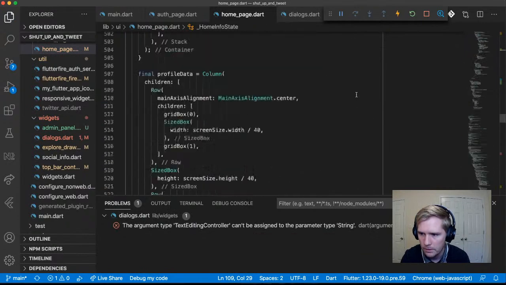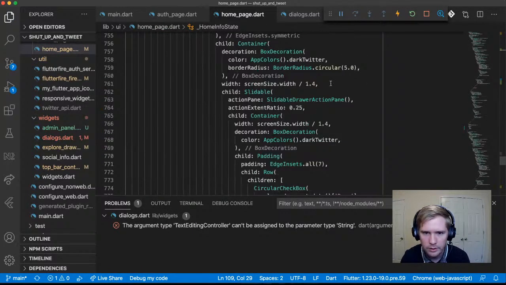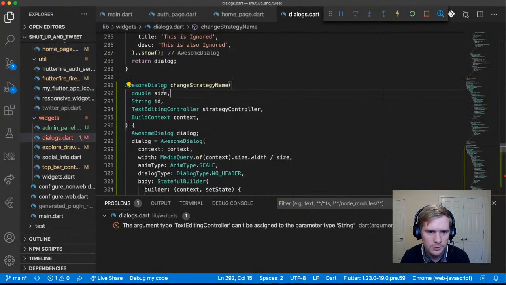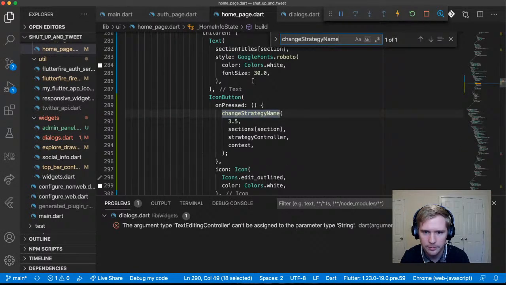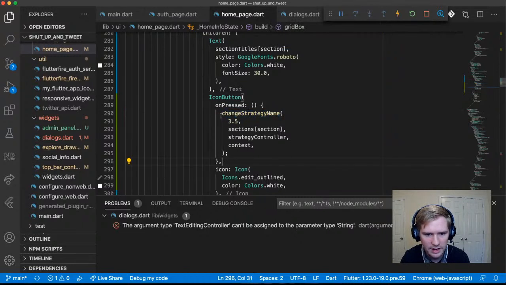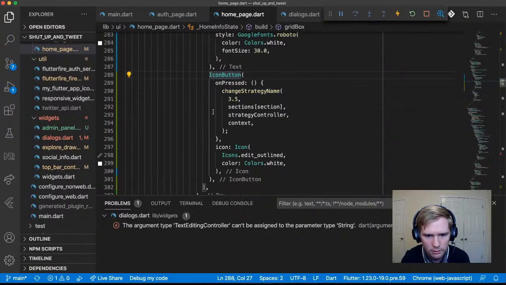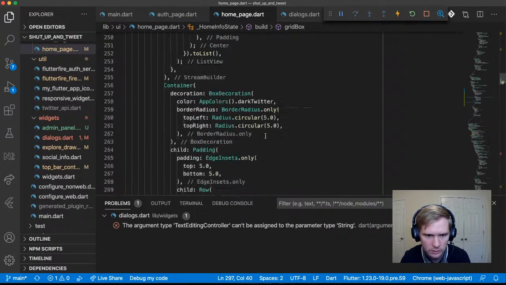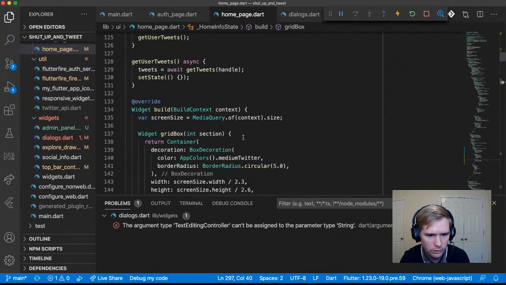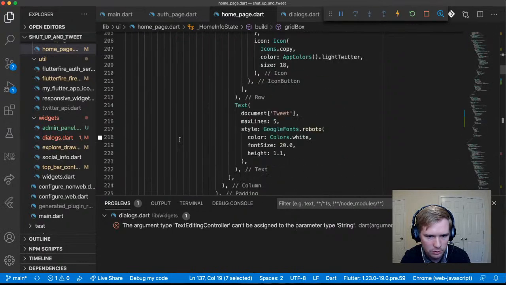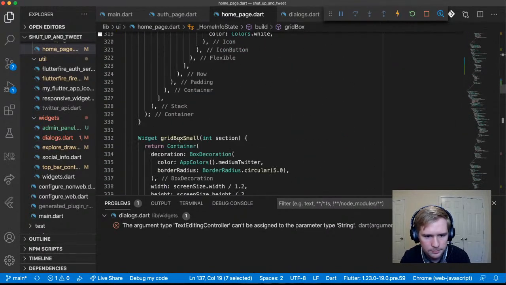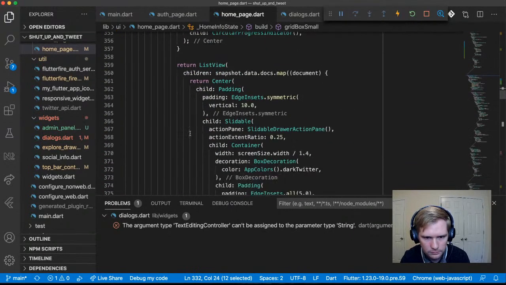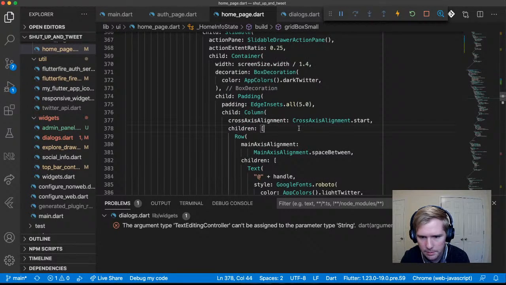Sweet. Okay. I have no idea where I called that. Let me see where I called that from. Okay. So we need to do the same thing. We have this icon button. We want to add this to the small one as well. So this was for grid box, but we have a small grid box as well, which is going to be shown on mobile devices.